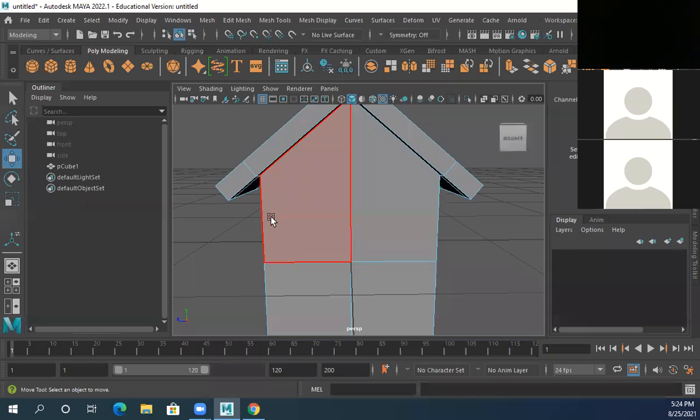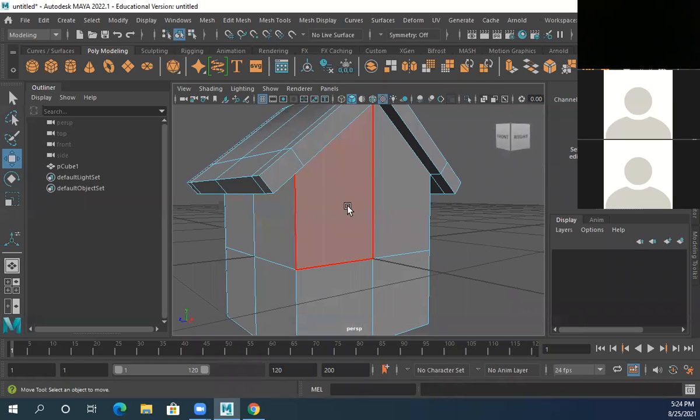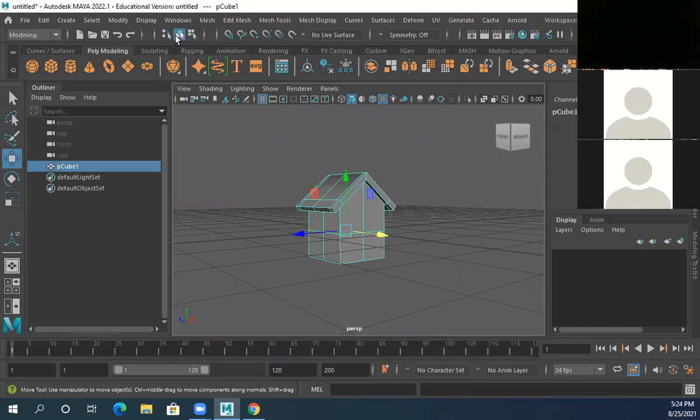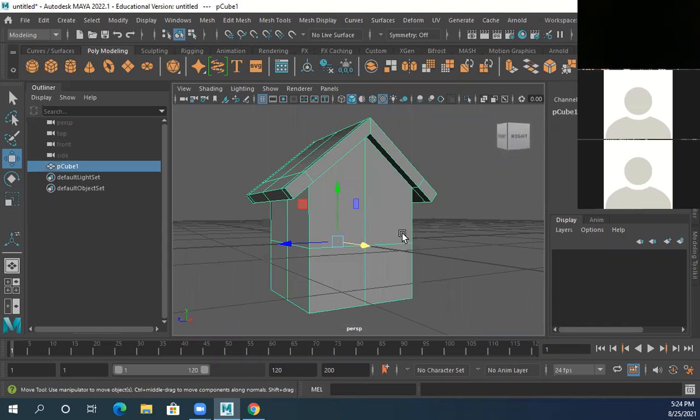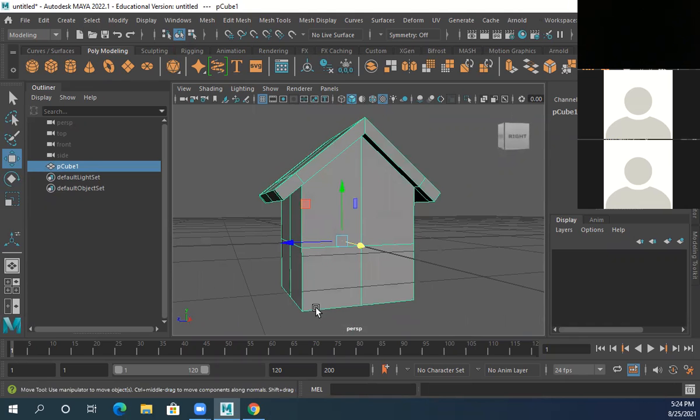And now I want to make a window in my house. Sorry, so I want to add an edge loop right here, and right here, so I have a little box for my window.